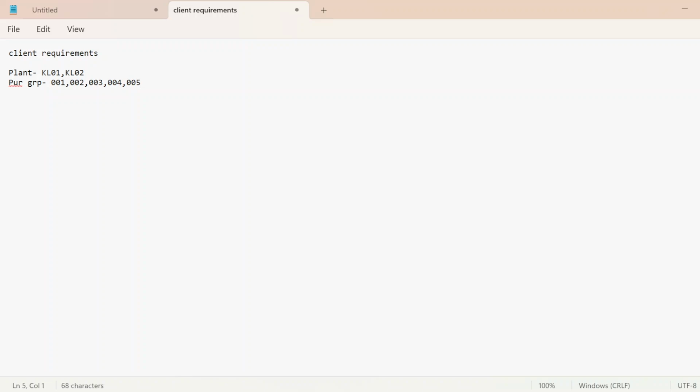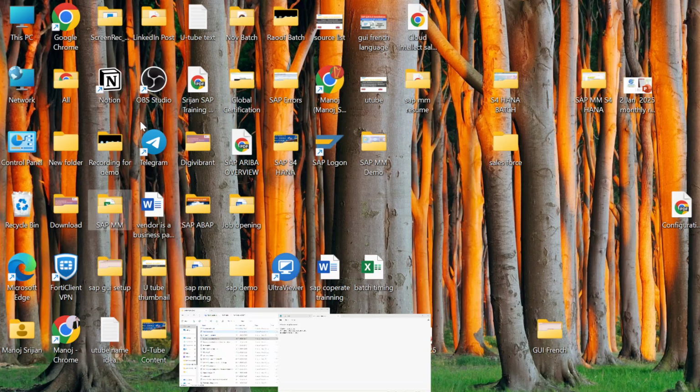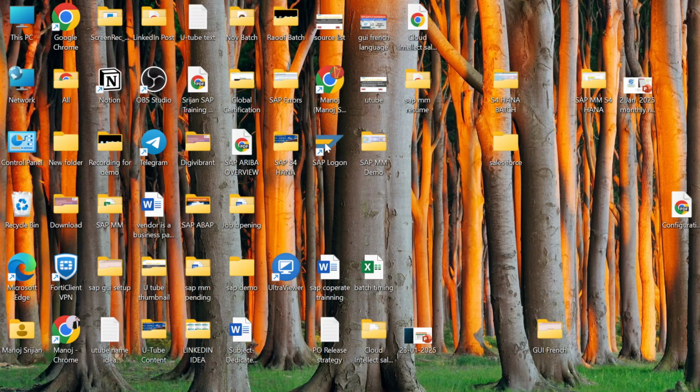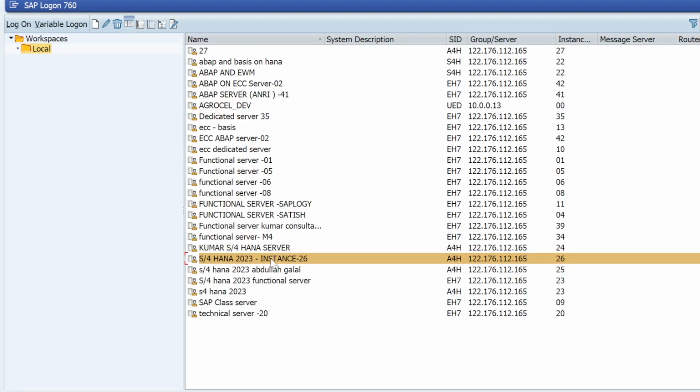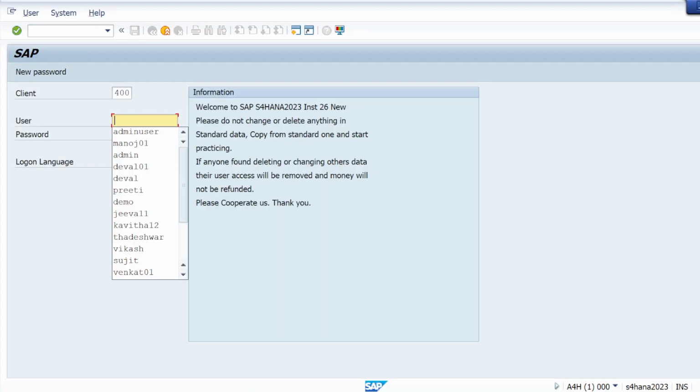For all these purchasing groups and both of these plants, for document type, let me take document type DNB. Which document type did I configure at the time of configuration of PO? Let me check.